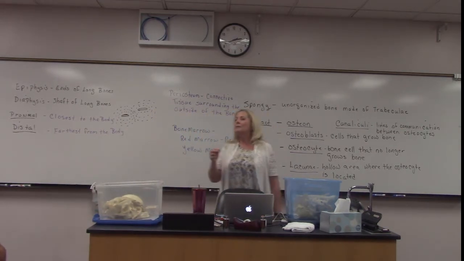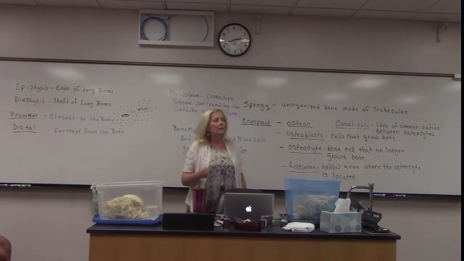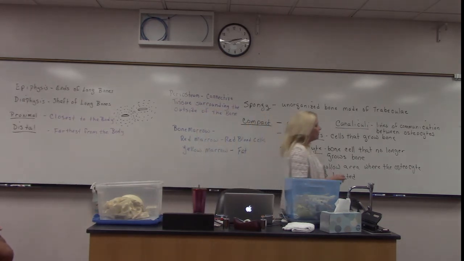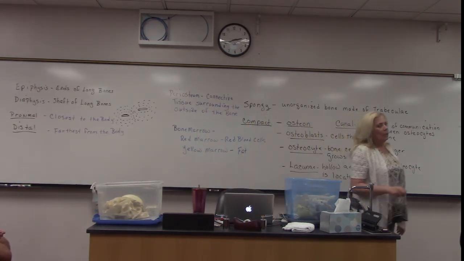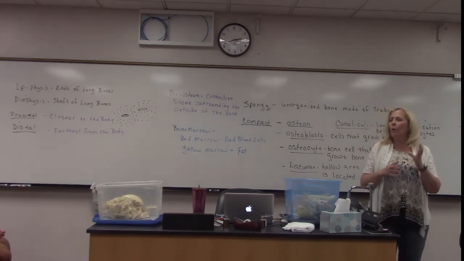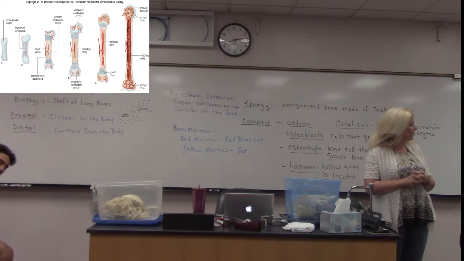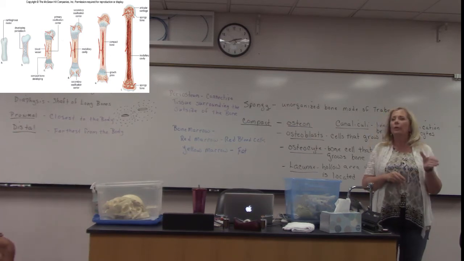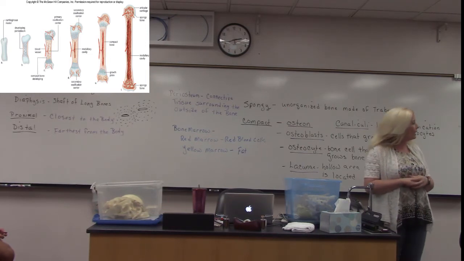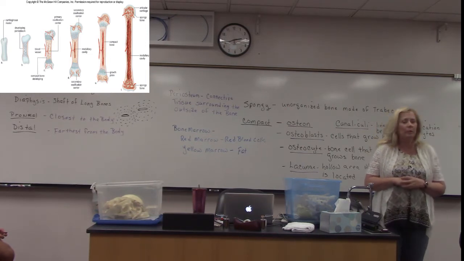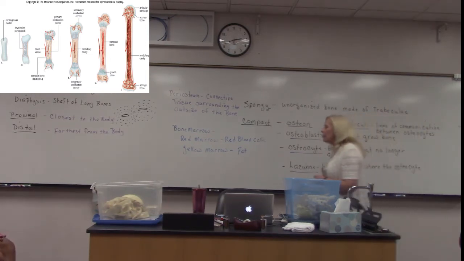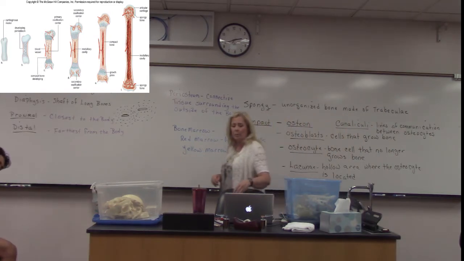Now, as the child ages, the cartilage begins to turn into bone. You start to reform the cartilage, and you start to get osteoblasts in there. How we turn cartilage into bone is we need to harden it. You add a lot of calcium to this cartilage, and calcium is really, really good at making the bone super duper hard.